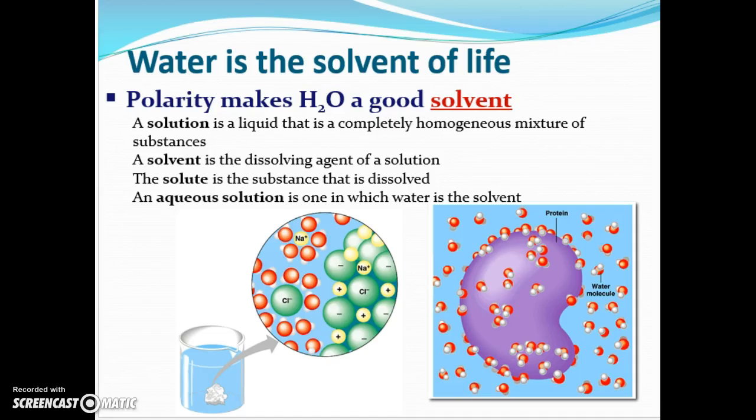So we were talking about water as the solvent of life, that it's a universal solvent, and that's because of the polarity of a water molecule. What happens is the water molecules will surround other molecules, based on the positive and negative attraction. Because of that, they separate out the molecules of the solute, which causes it to essentially dissolve. So a solvent dissolves a solute, and when it does that, it's creating a solution.